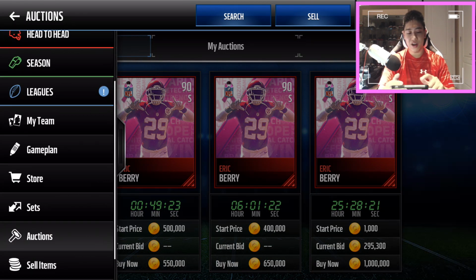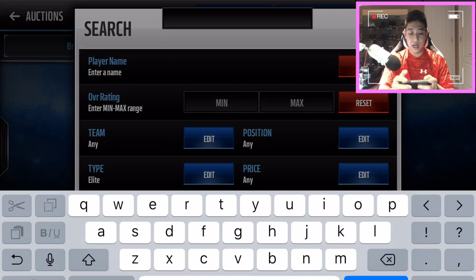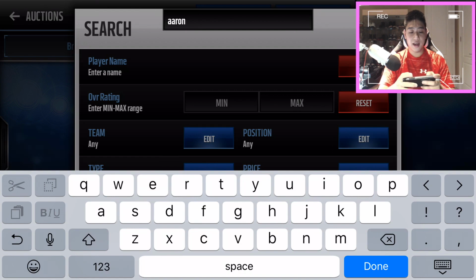The kind of cons I felt was, of course, not being able to sell the collectibles. This event was not that great for making coins. It was really great for sucking your coins up, trying to do the BCA set, but you couldn't really make too many coins because the players didn't go for too much. Only a few select elite players went for a lot, like Eric Berry. I know there's a 91 Aaron Rodgers, so let's check that one out.